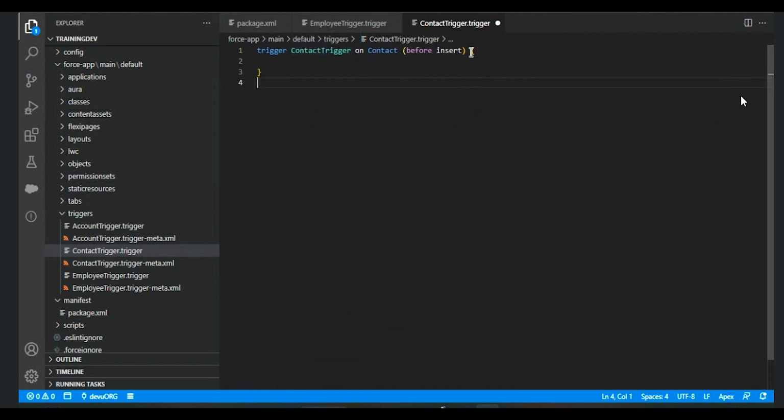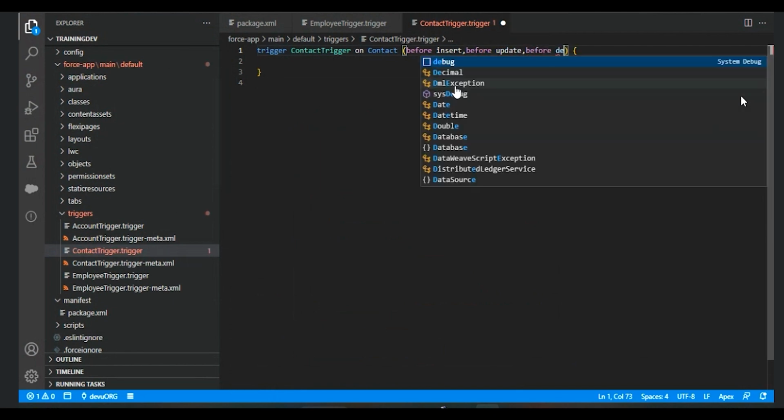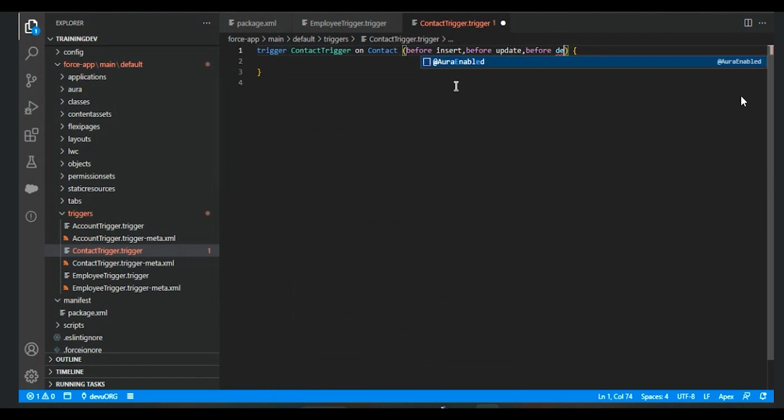Before insert, before update, before delete, right?